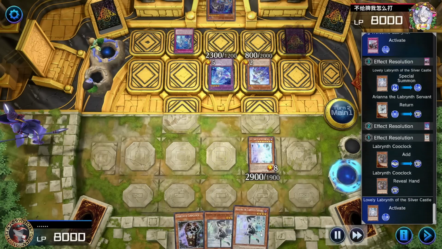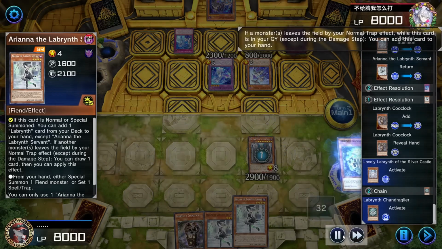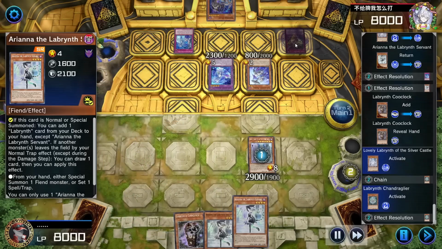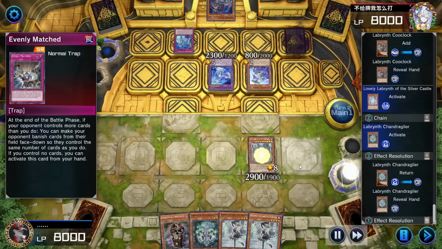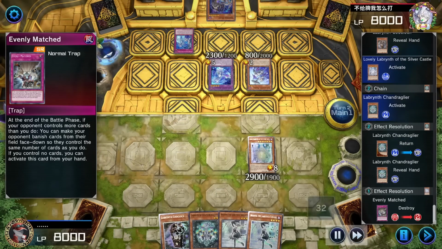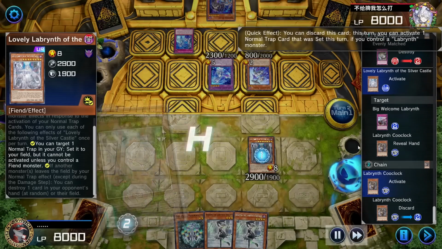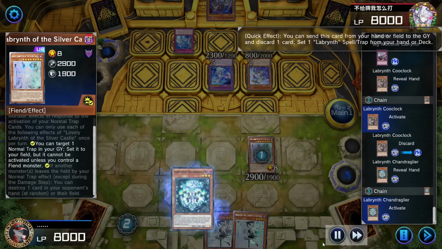We're going to add the clock with the effect of the Ariana. Lovely is going to be popping a card from the hand or on the field. Now, of course, I don't know that's an even match. I'm just going to pop it because for all I know, it could be a crime that they're holding on to. It's nothing, so now I'm upset. But we're going to be using the Lovely to reset the big Welcome Labrynth to use during the next turn.